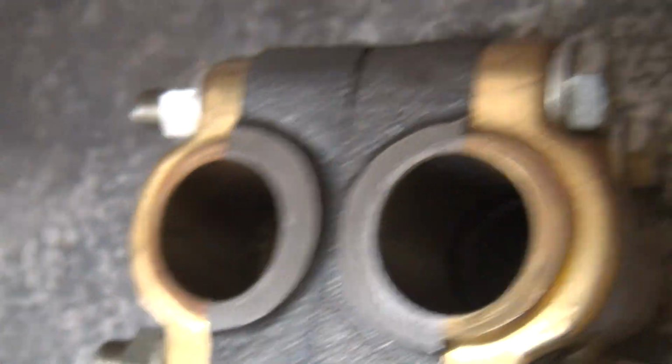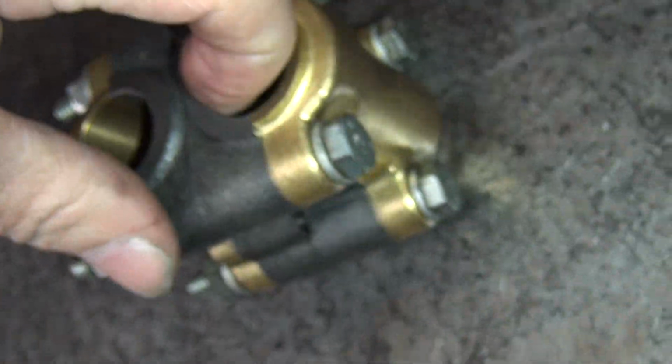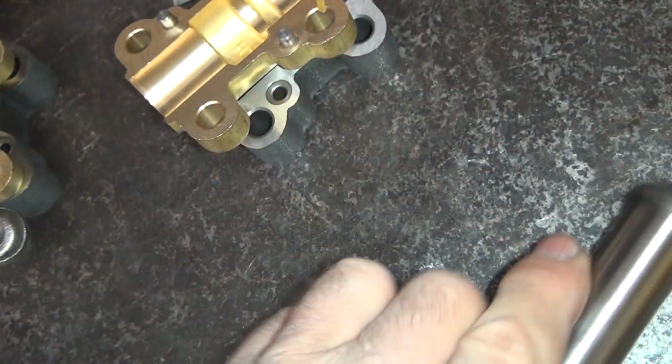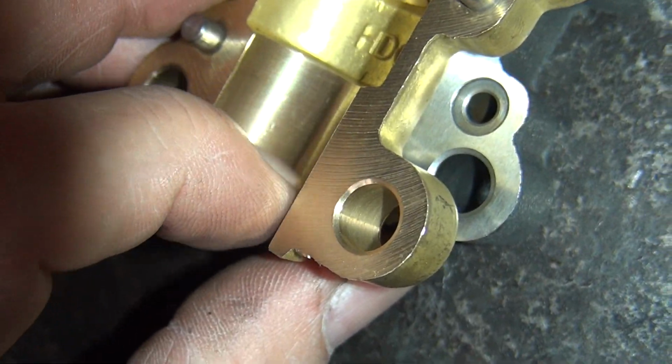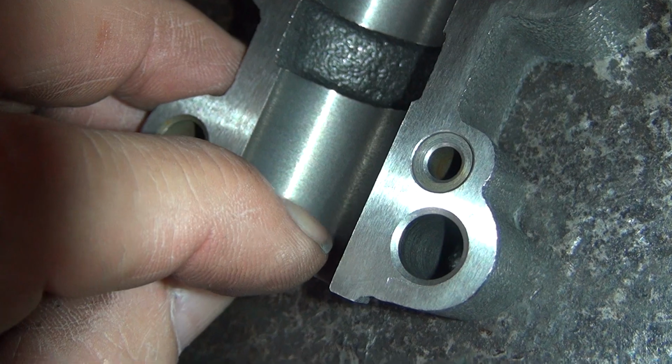Everything's really rough, you can hear the grinding. See how rough that is? You can see it right there in that one. So that's how they are when they're unhoned.